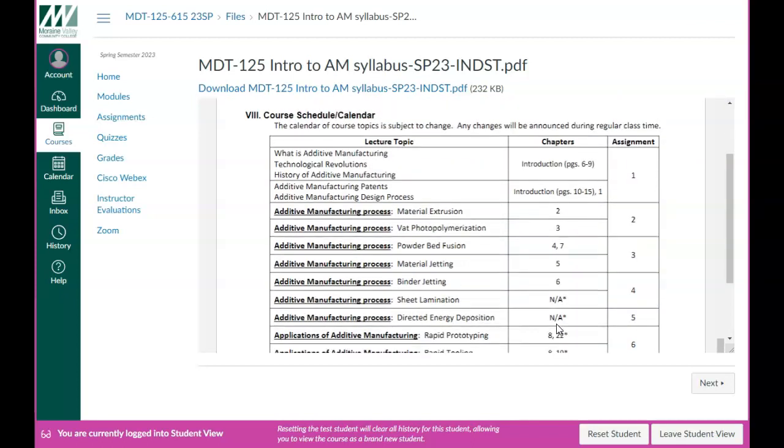Now, I strongly recommend that you both read the chapters and watch the lecture video. It's not really sufficient to do just one, because questions on the assignments and the lecture exam, whichever way you choose, are going to be taken from both the lecture video and the reading. So you can find that information here. Of course, where there are no chapters from the book, everything is going to be from the lecture video.